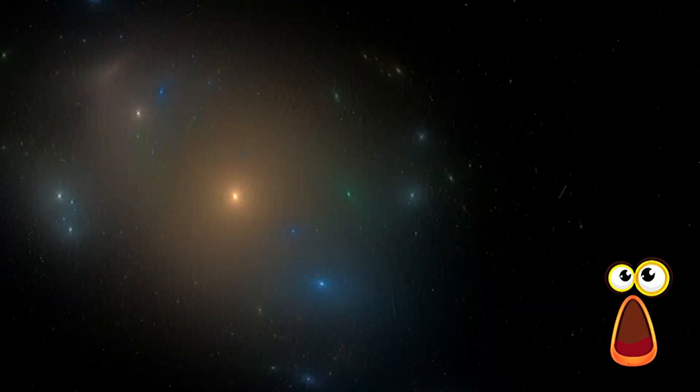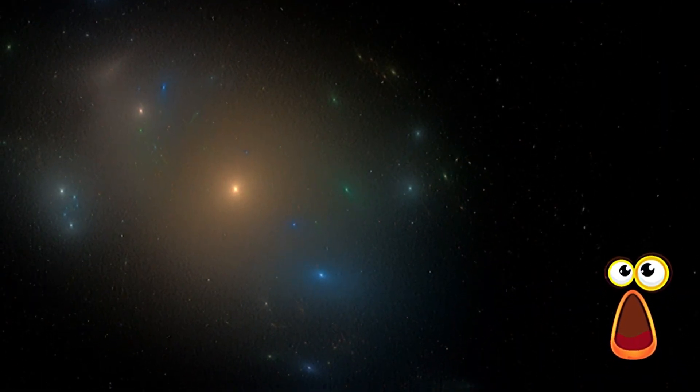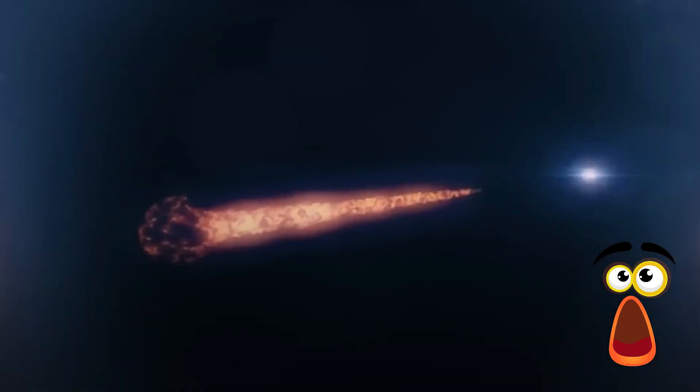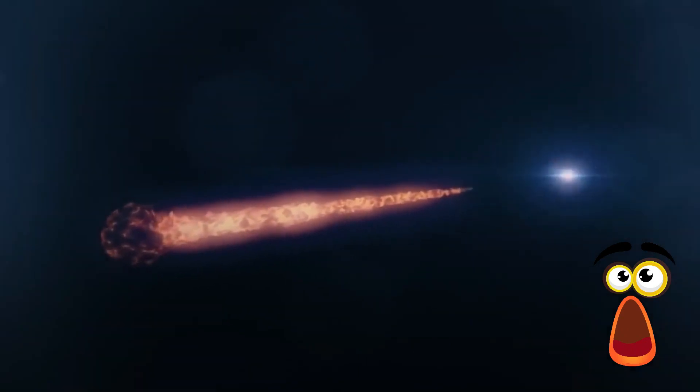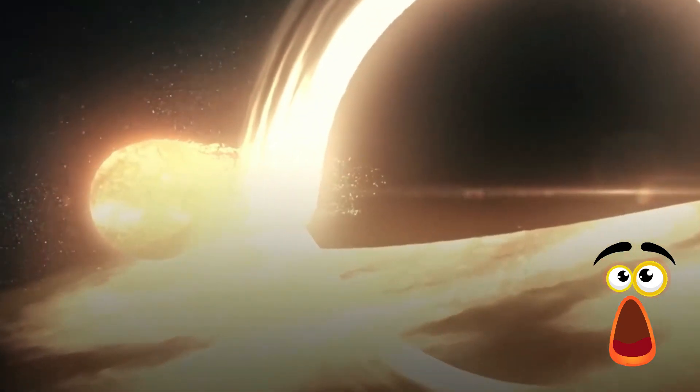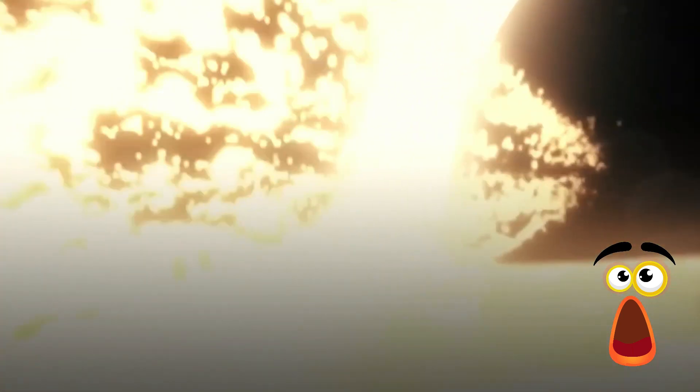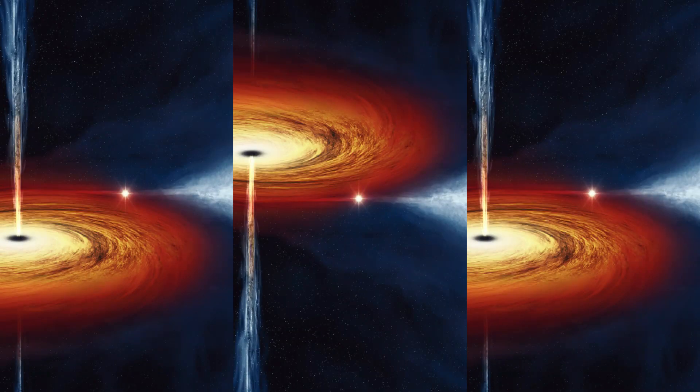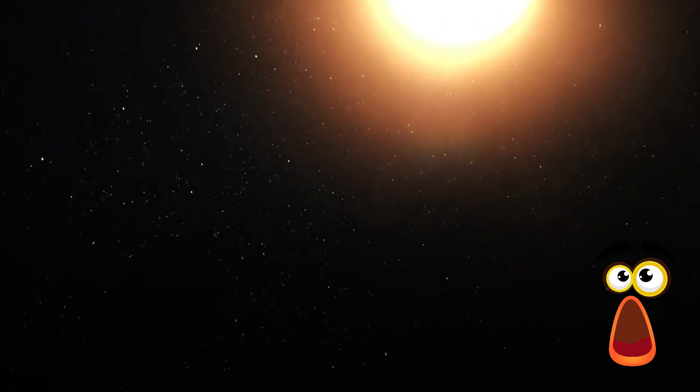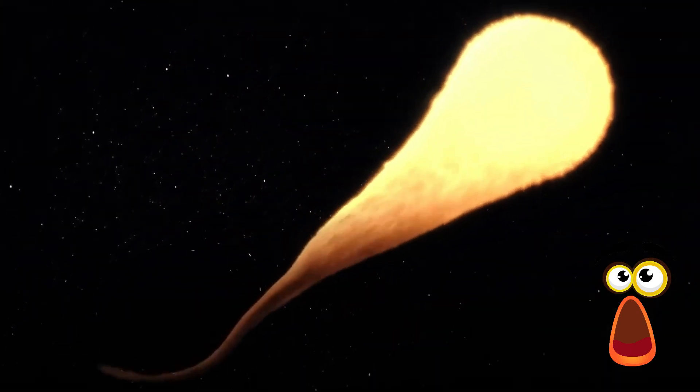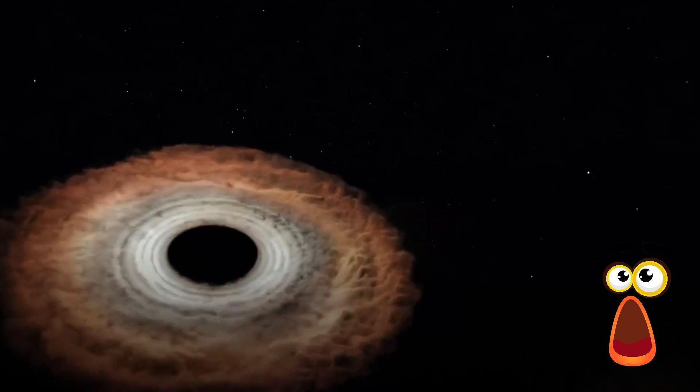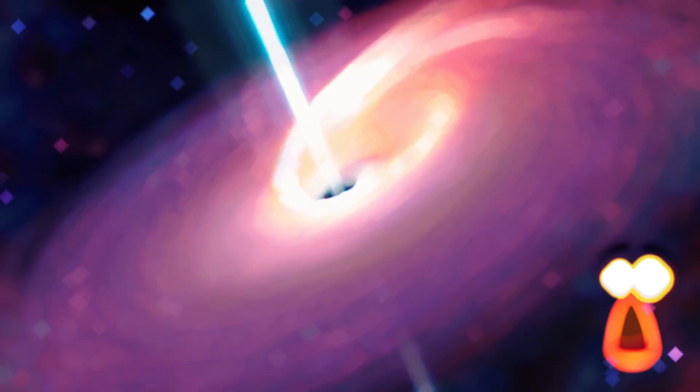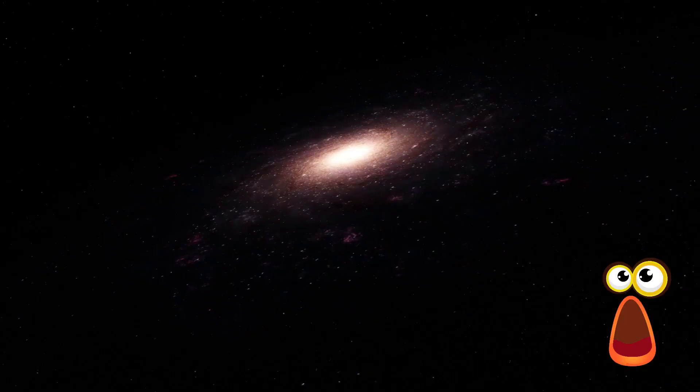The galactic bulge, which is crammed full of stars and gas, provides an ideal setting for the creation and growth of black holes. As stars change and die over the course of billions of years, their remains, including black holes, are gathered in this active galactic core. Dense star clusters within the galactic bulge support black hole creation and interactions further. These gravitational nests of stars are more likely to experience stellar collisions and the eventual formation of black holes because the stars are more closely packed.